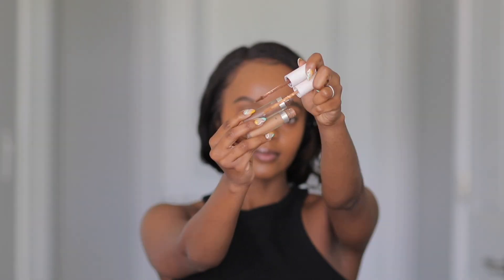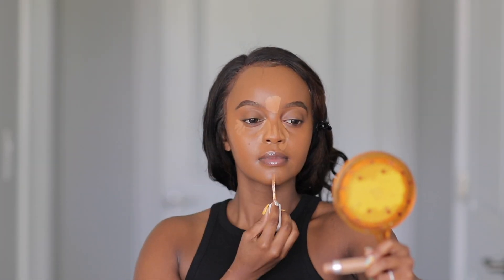Now I'm grabbing the Fenty Beauty skin tint — such a balm product. This and the Rare Beauty skin tint are usually my favorites. They're not supposed to be foundation obviously, but I love that you can build coverage while still keeping it light. When I apply my concealer — this is from ColourPop by the way — I highlight all my normal points and grab a shade at least two shades lighter. If you don't want that bright under eye, you can grab one shade lighter or match your skin tone. Makeup has no rules — you create the rules.